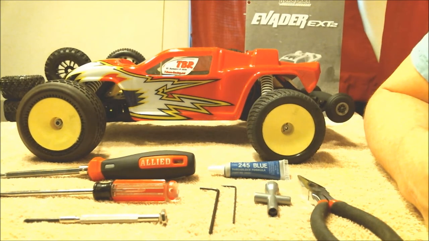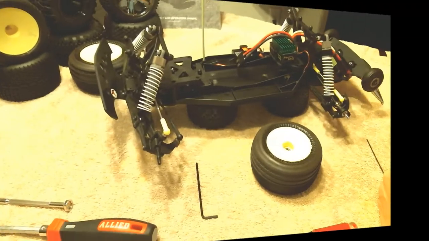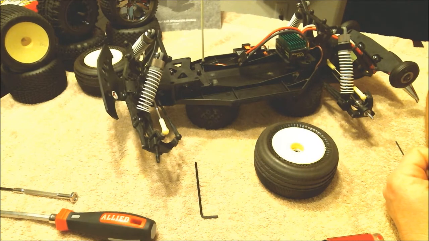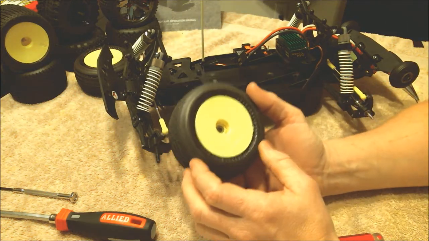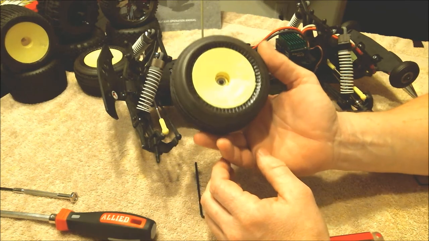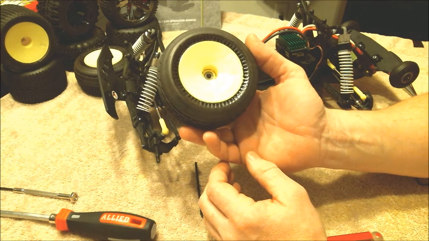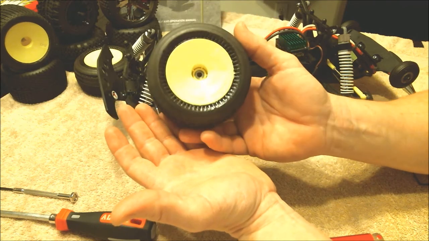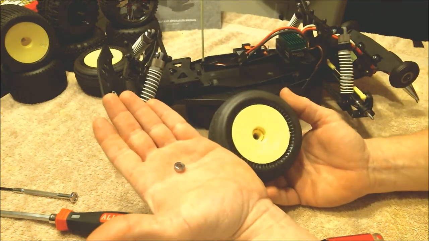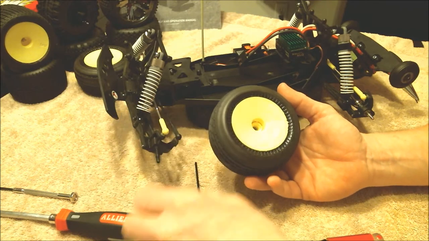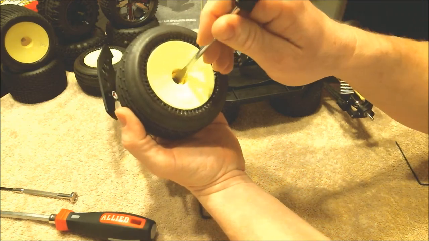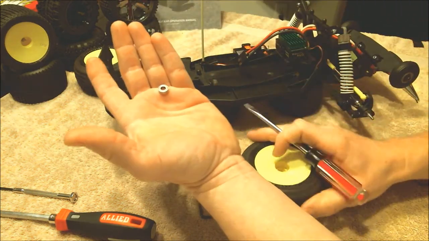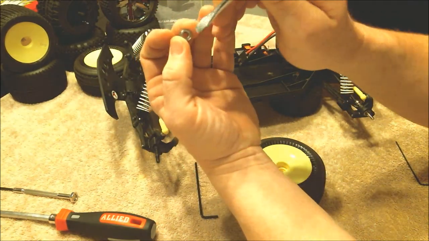I'm going to go ahead now and remove the wheels all the way around. I went ahead and removed all four wheels from the truck. The first bearings I'm going to swap out are for the front wheels. These bearings are actually located in the wheels themselves. Best way to get out the front wheels from what I've seen is basically to tap the wheel on a hard surface. One of the bearings usually pops right out, the outside bearing. Now for the inside bearing, this is where I use the flat head screwdriver. I try to push directly on the inner ring of the bearing and that one will pop out as well.